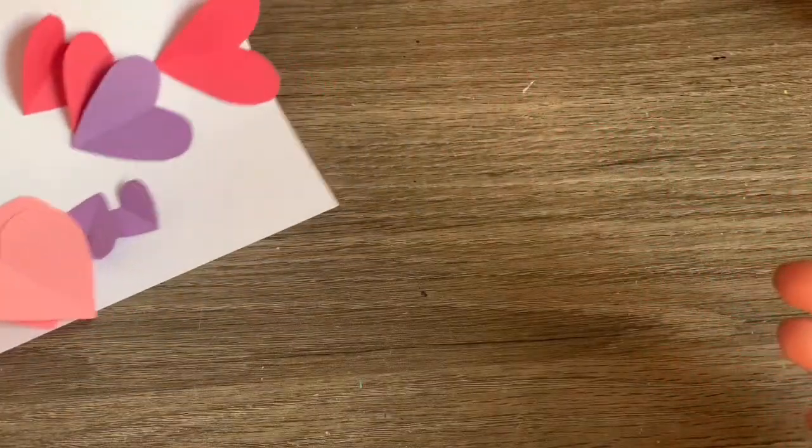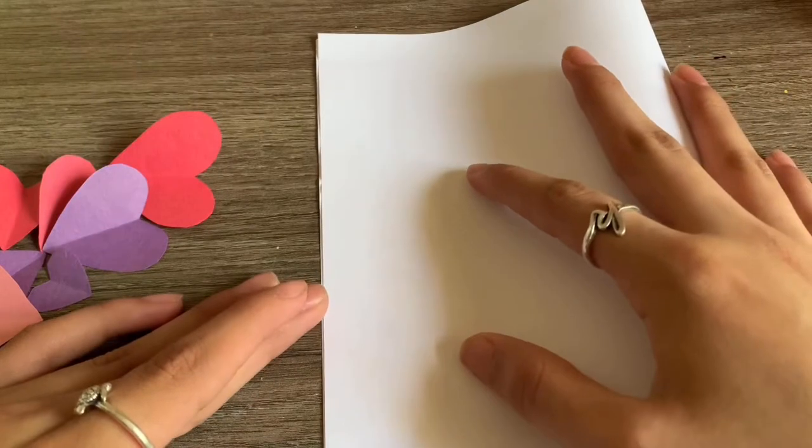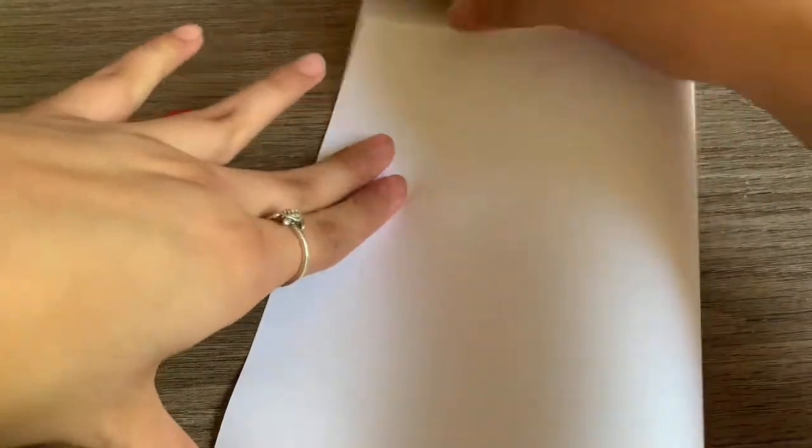So now to the main one. This is gonna be a card, by the way. So you're gonna fold it in half, and I'm gonna make sure the edges are perfect because I don't want some layers to be overlapping. Okay, so we're gonna fold it in half.